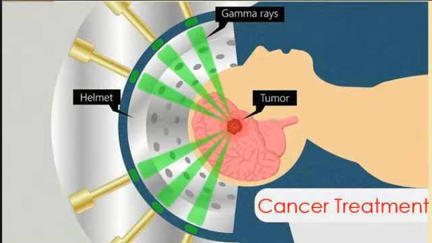So, here we're going to see, similar to what we saw in the video there of the guy going into the CT scan, this is a type of scan that's using a gamma camera, they call it.